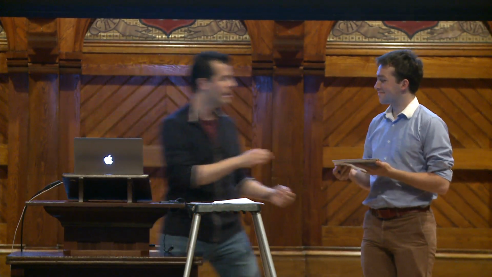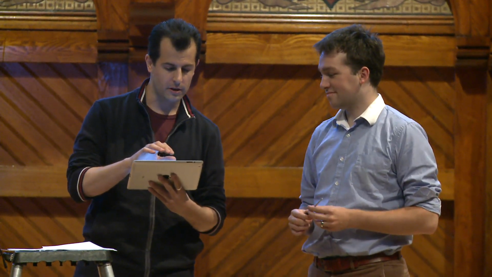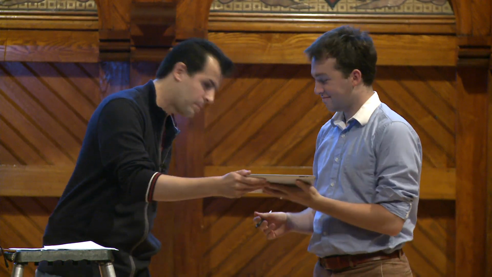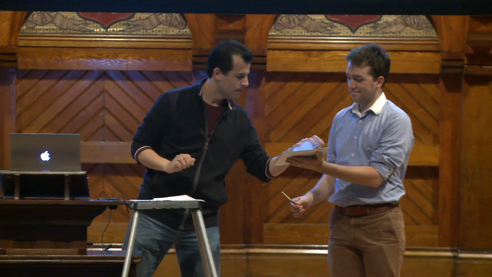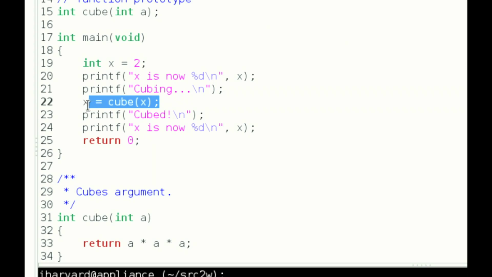All right, so now let's try a slightly different example. And this time here, let's first clear the screen. And this time we'll do the cubing function. But this time I expect an output value. So let's go ahead and do this. So now I have a line of code that says int n equals cube of x. The line of code, recall, looks like this. x gets cube of x.